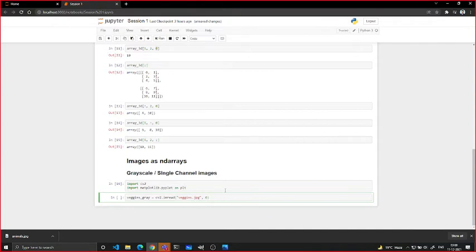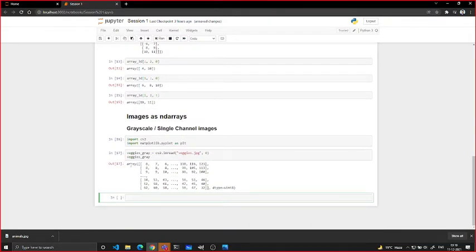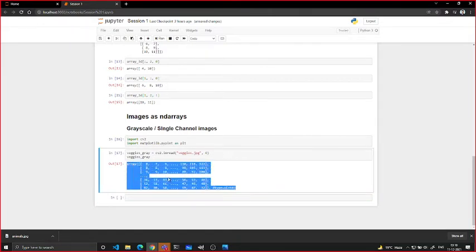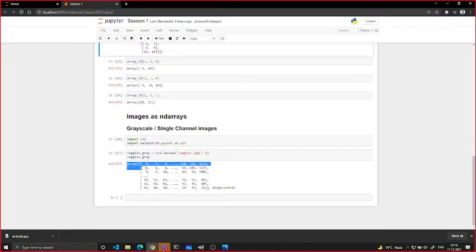Yeah, so I now want to view this image. Before viewing the image, let's just see what veggies gray looks like. If I just print it, veggies gray looks like a NumPy array, right? So if you scroll up and we look at this, it looks pretty similar, right?